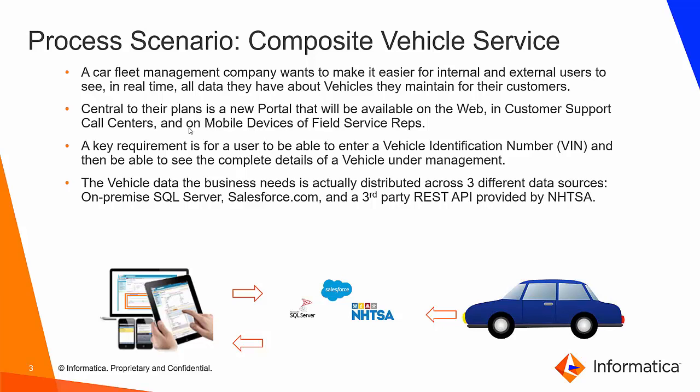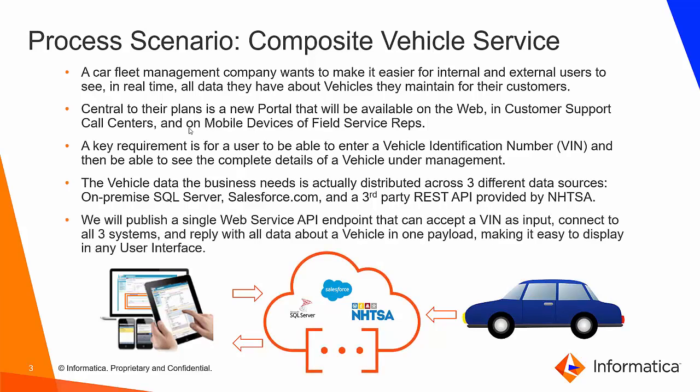They have account information about who they are, what their contact phone is, all that is in Salesforce. And then they also have publicly available information that they get from a third-party API provided by the government, from the National Highway Traffic Safety Administration, also known as the NHTSA. They have a nice REST-based API that brings in year, make, and model and other types of information that can be used as part of what they're going to display in the UI.